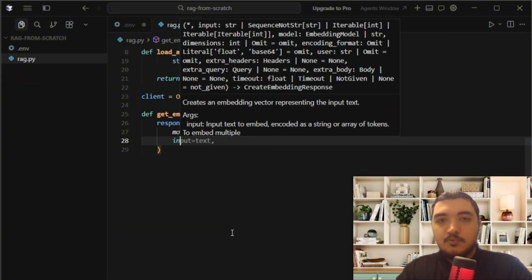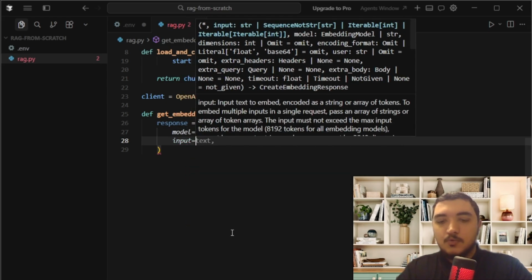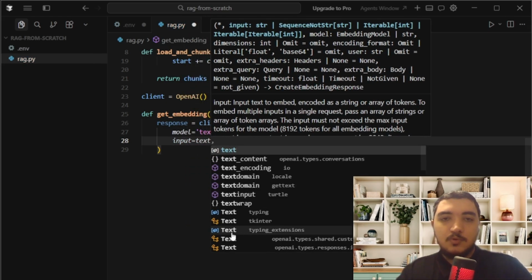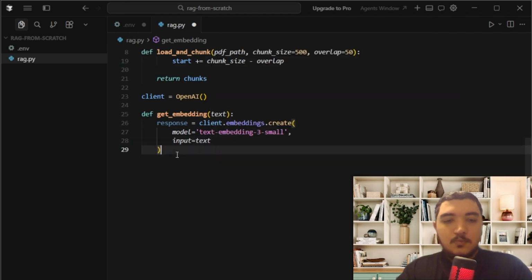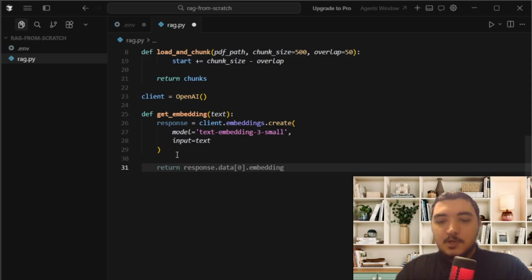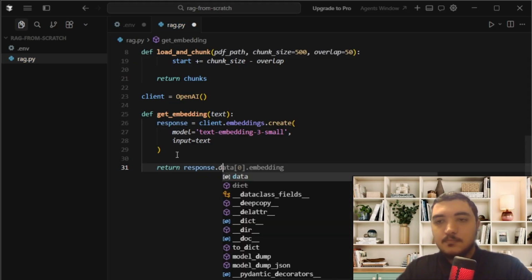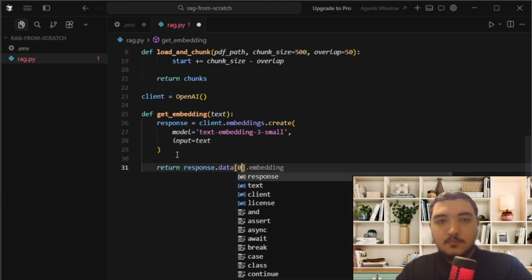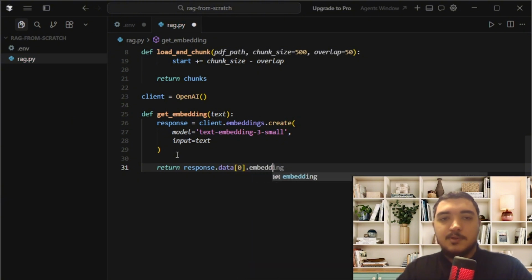Then we use input, which will be our text parameter that we'll give. Okay. Now we can come down here and return response.data[0].embedding.